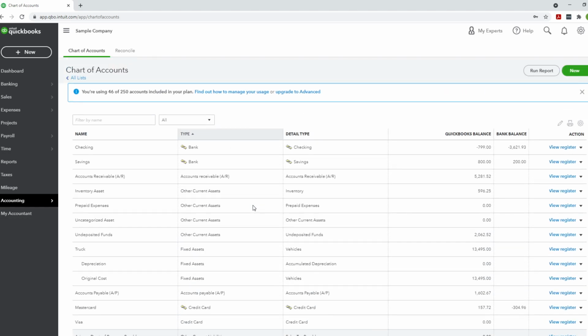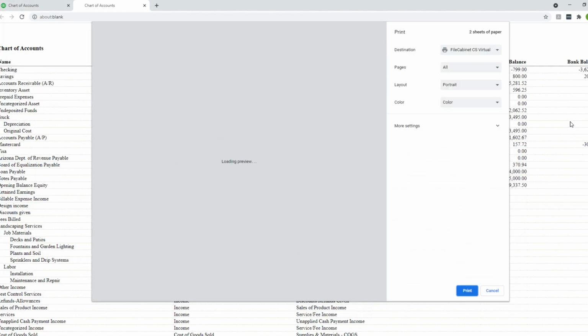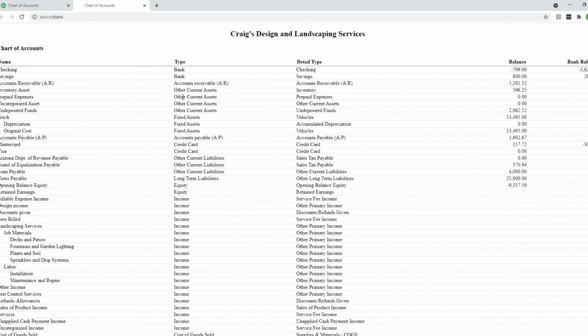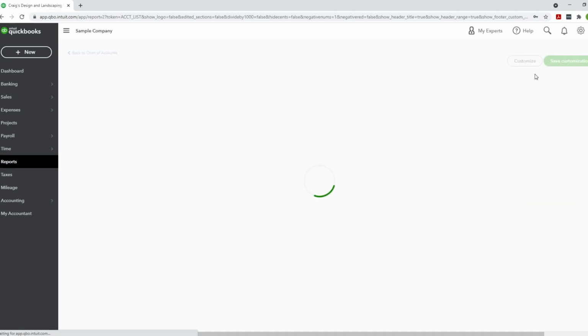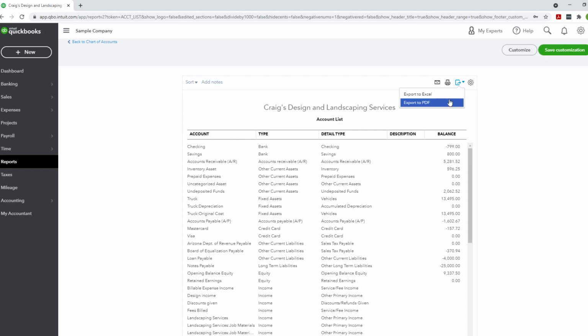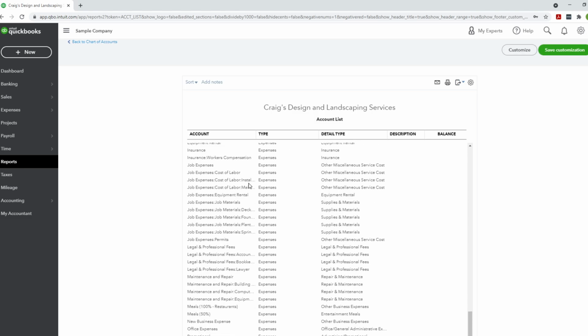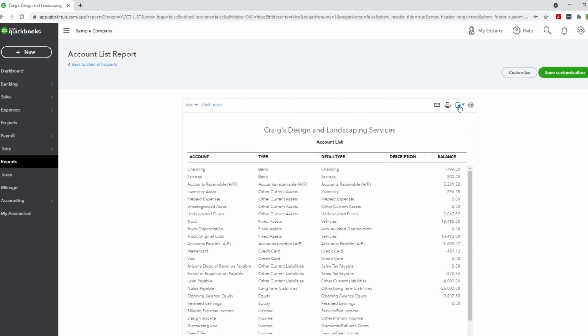Real quick to finish up here, if you need an export of your chart of accounts, sometimes you'll need them, like if you're trying to get payroll journal entries or things like that, they might ask for it. You can come over here. Oops, wrong button there. You can actually say print it like this, or you can run this report here and export it to Excel as well. So that would be one way to go ahead and export all of your accounts. Or if you're just trying to look over everything in a little bit, maybe you like to print it out, you could export to PDF or print right here. So there's kind of one last helpful hint right there.